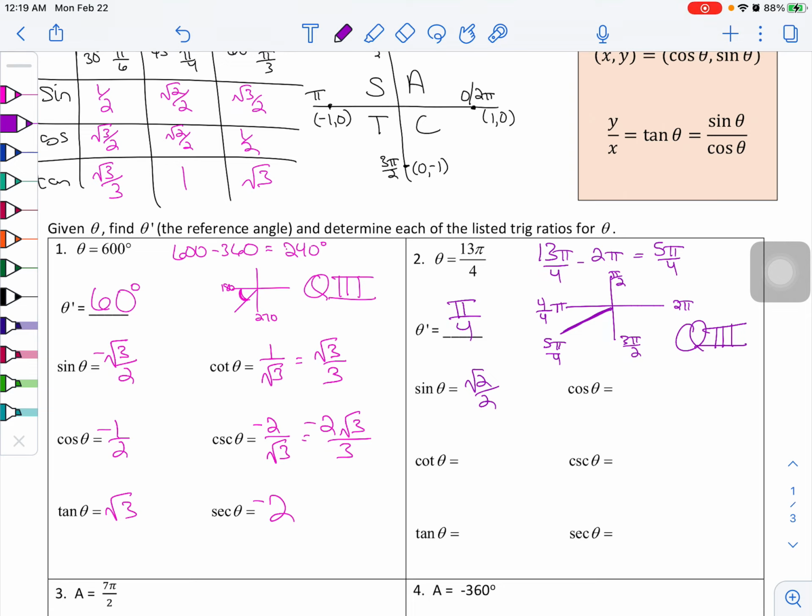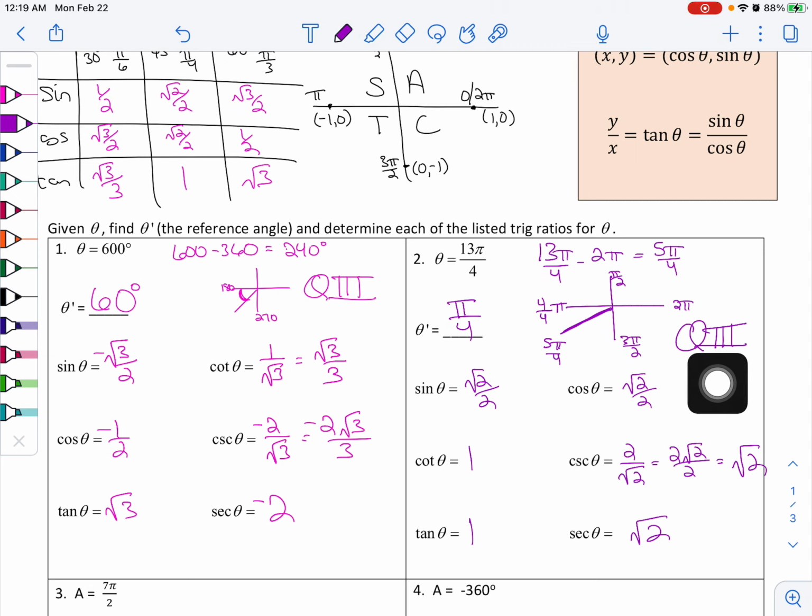That's going to be root 2 over 2, whoa, hold on a second. These are out of order. So let's see, cosine over here is root 2 over 2. Tangent is 1. All right, cotangent is going to be 1. Cosecant and secant, we're going to flip those sine and cosines, and we're going to rationalize them. So this would turn into 2 root 2 over 2, which is just the same thing as root 2, and that's a root 2 as well.